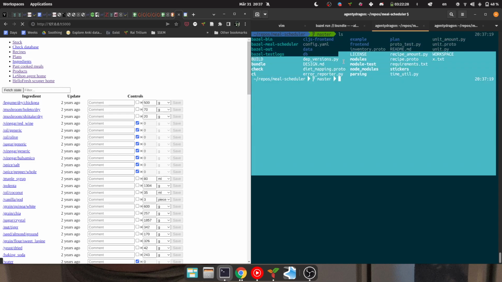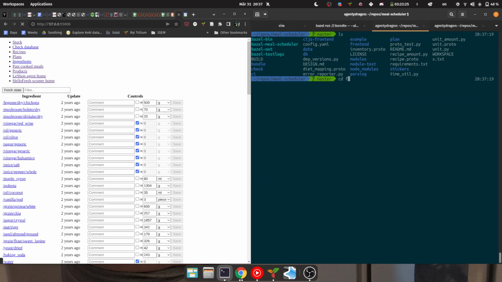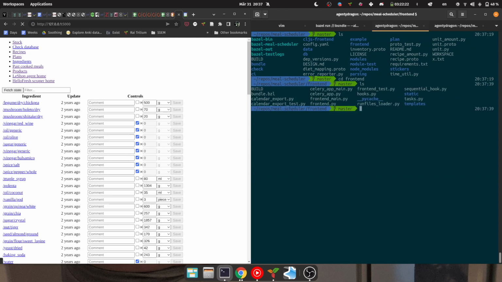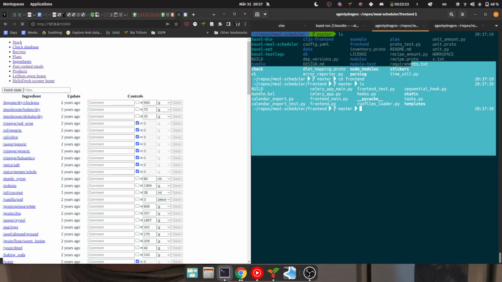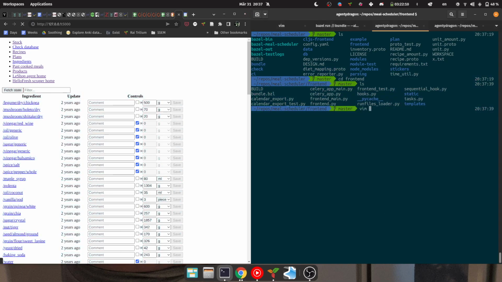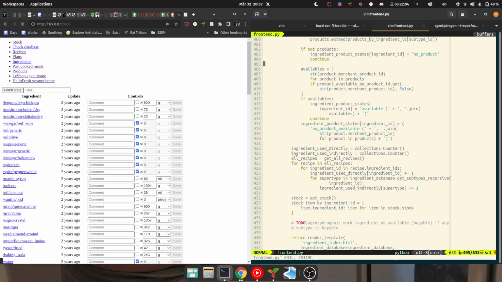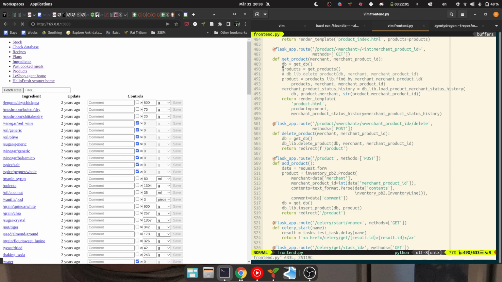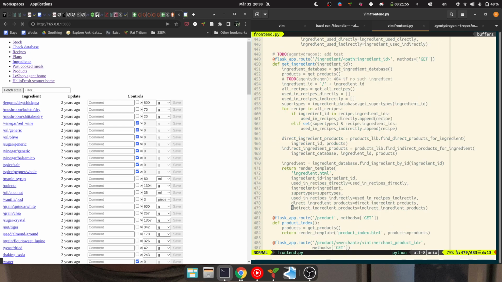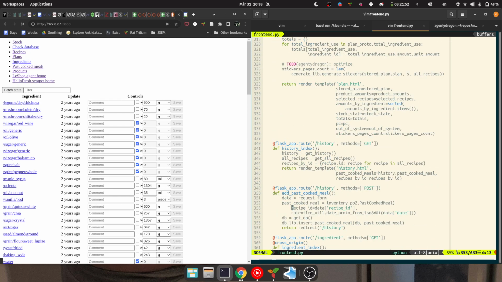And maybe as a little bit more of a code walkthrough, the actual parts which render HTML and do this little front end are in the front end directory. If you open frontend.py, it's a huge web application where you have each of these routes, and each of them is typically very simple: if you get a post request over here, then remove this thing from the database. It uses Flask.